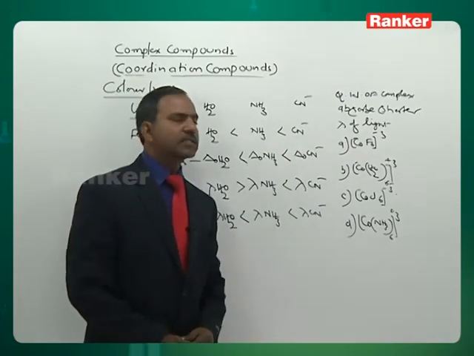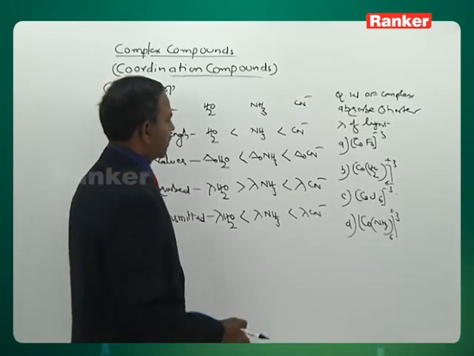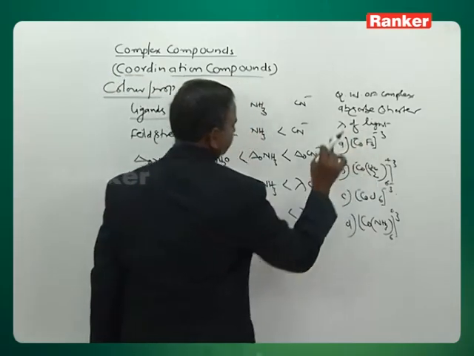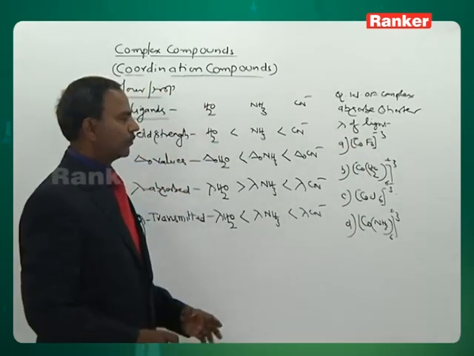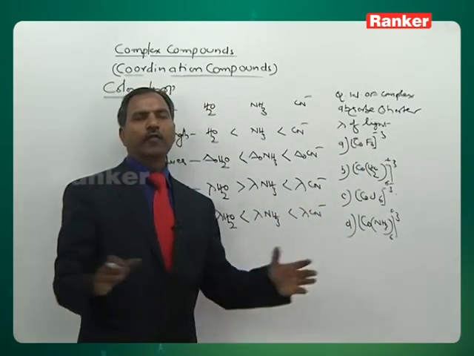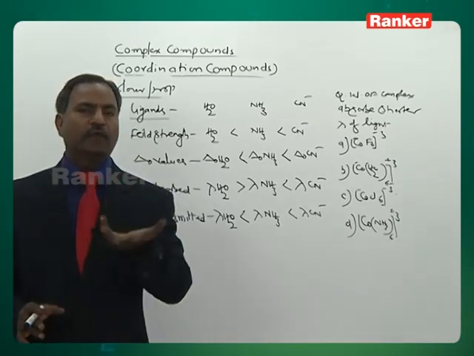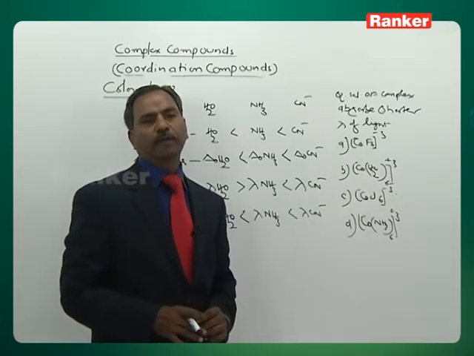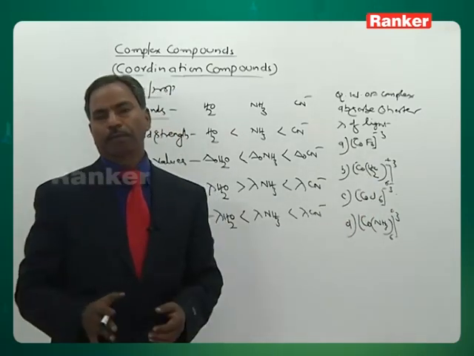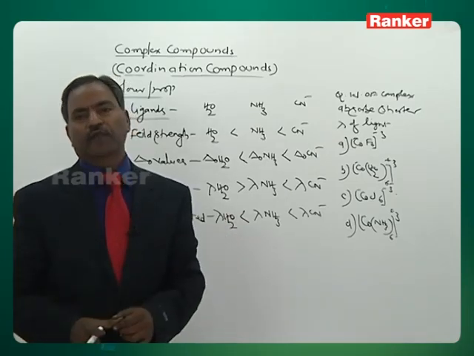Which of the following complex absorb shorter wavelength of light? Absorb shorter wavelength of light. Then, among these particular ligands, you have to see in which the splitting of orbitals is more. Among these, you have to check which is the greater field strength. Fluoro and chloro and aqua, these are all weak field. And amine ligand, well known to you, is strong field. Wherever a strong field ligand is there, it is causing greater splitting of orbitals.